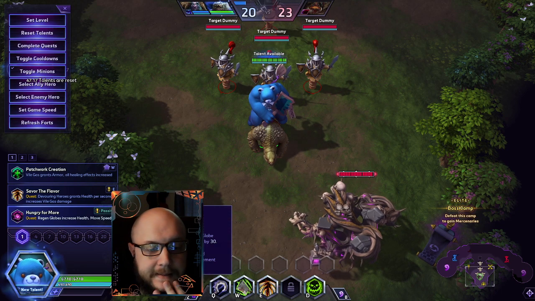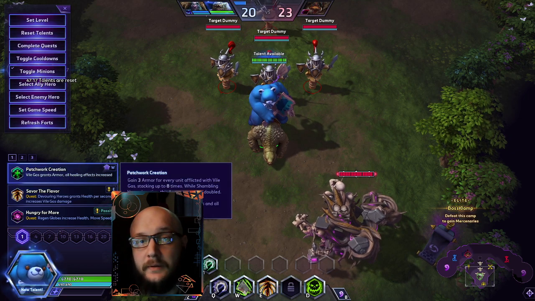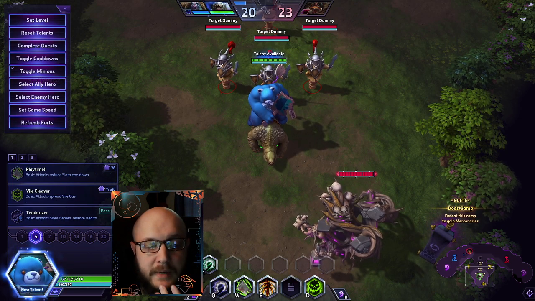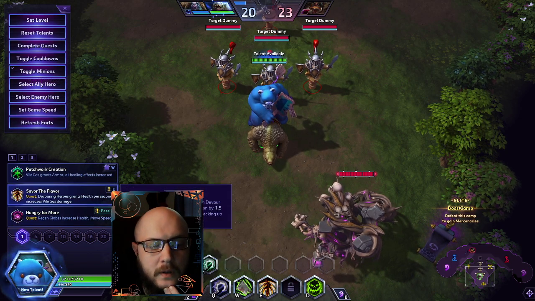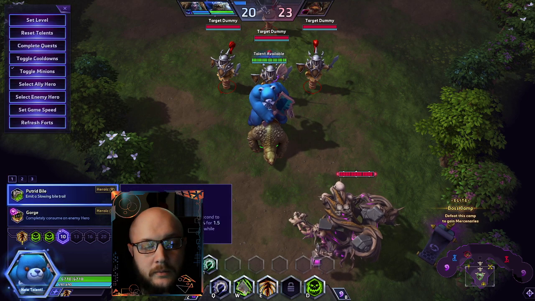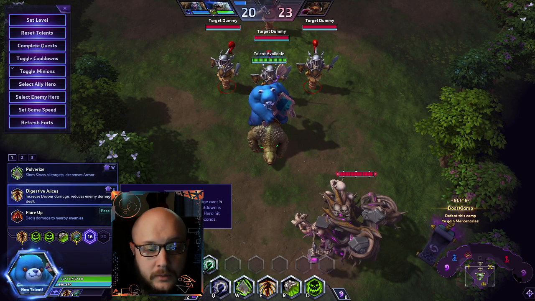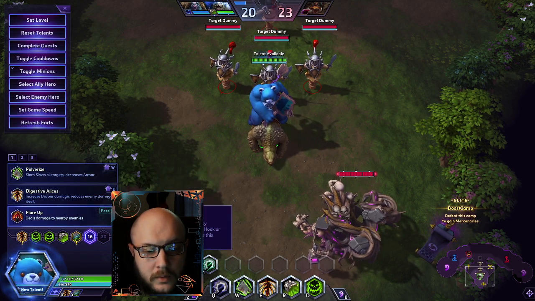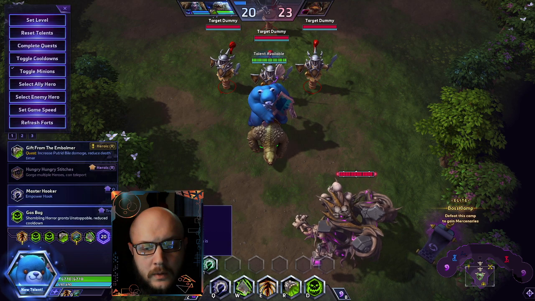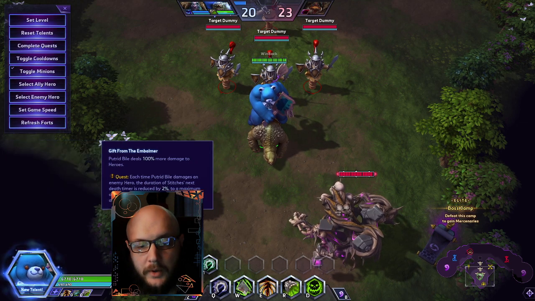And then lastly, let's see. If we're being honest, I think Hungry for More is probably going to be what gets picked most often, but the changes that they made to the other two talents at level 1 do certainly feel a bit better. So we'll take Savor the Flavor, Vile Cleaver, Putrefaction, Putrid Bile, Under Pressure, probably Pulverize still. Choose a talent. And then Gift from the Embalmer.